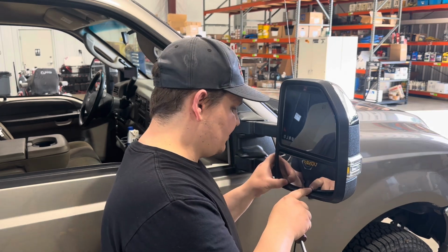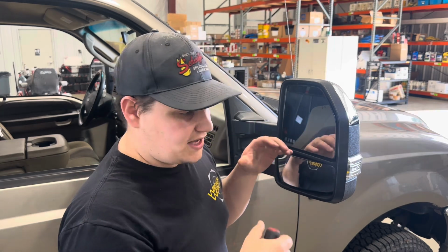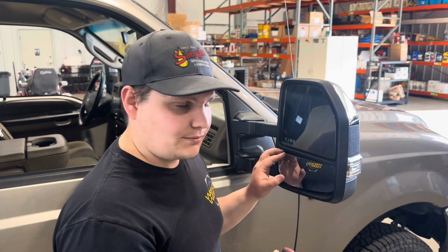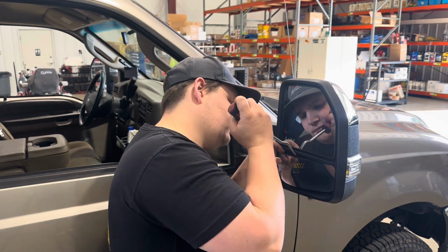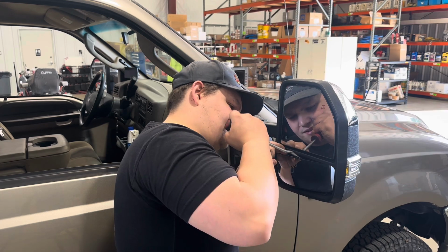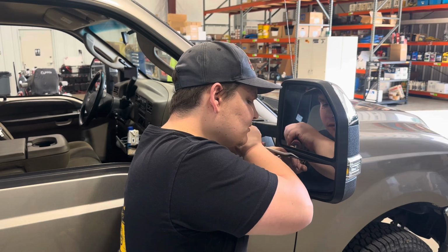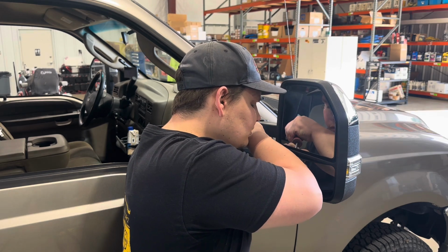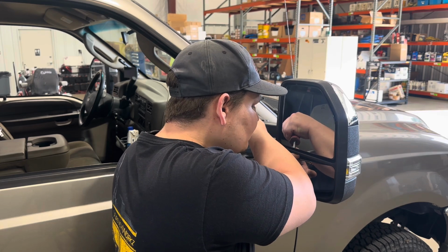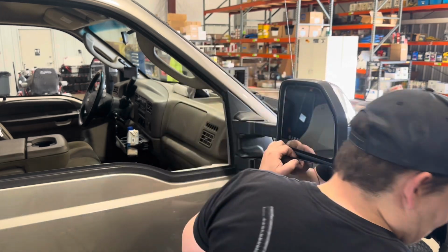What I've done is I've pressed this all the way down, and I'm going to reach in here, and there's a tab. It's only going to be the top tab, but if we can break that one loose, then readjust and see if we can get that bottom one to come loose. So we're just going to reach in here, apply a little bit of pressure, and see if we can just lift up the one tab. Kind of like that.